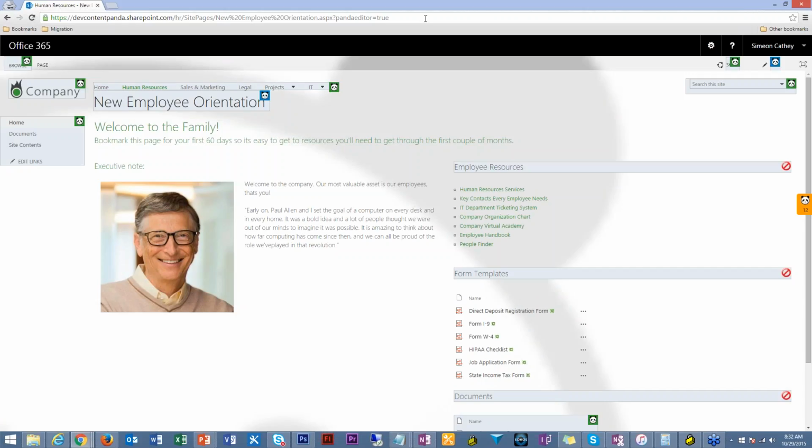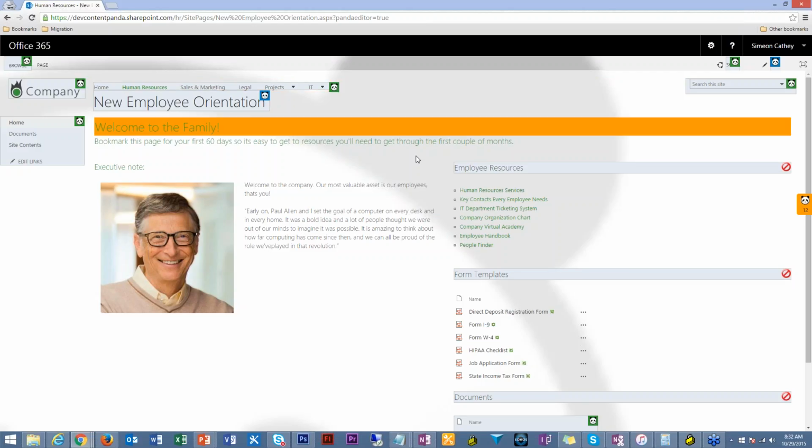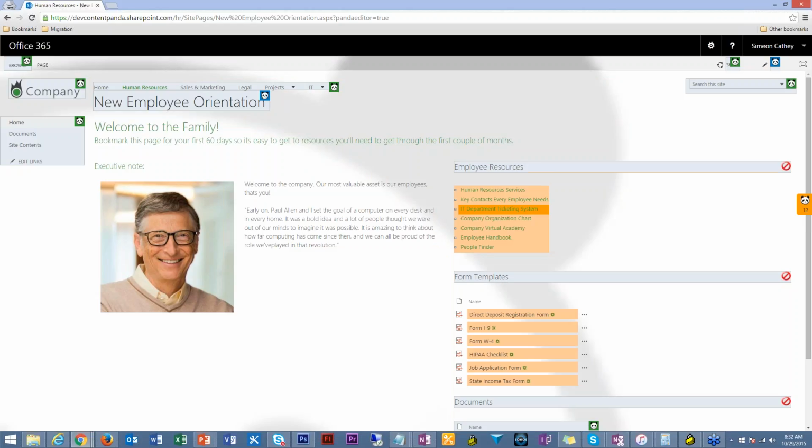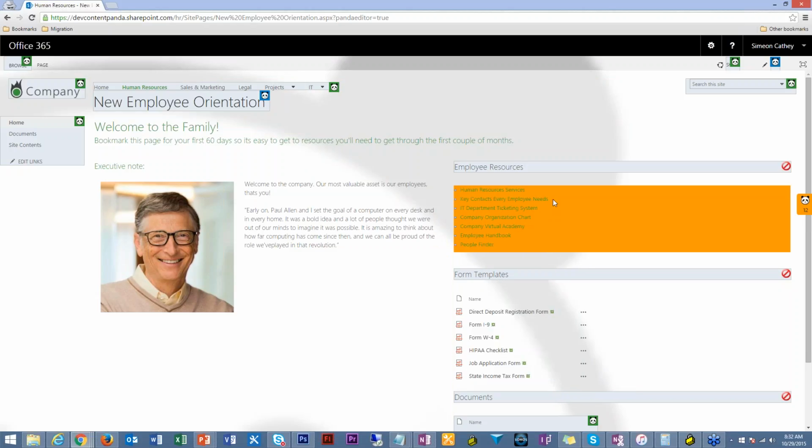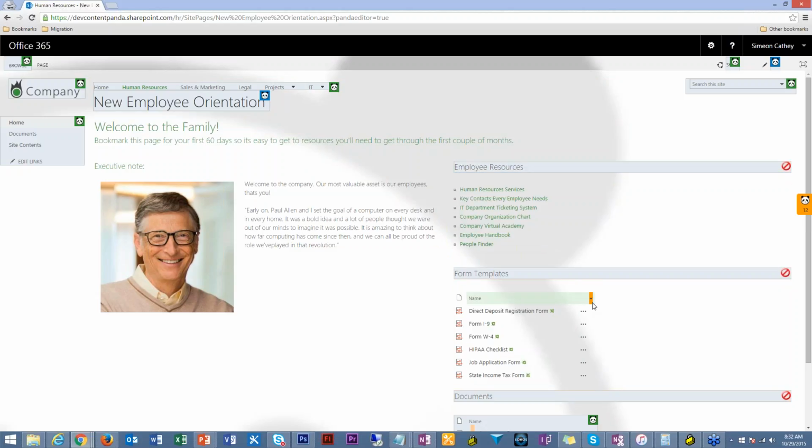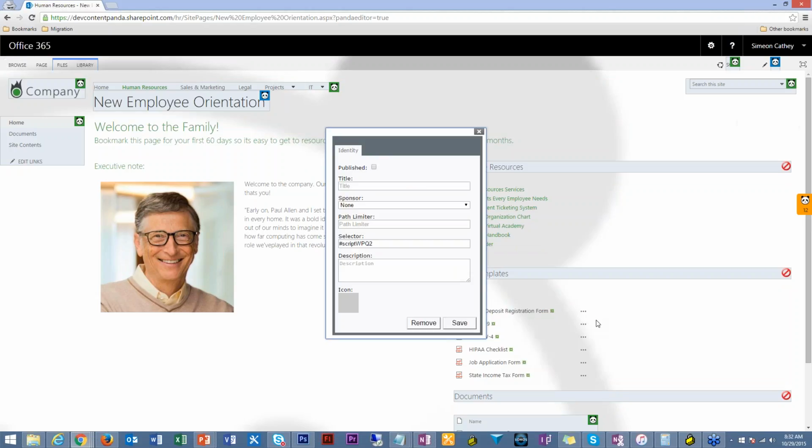Now as a content manager for Content Panda, I can start creating and managing content. The first thing I'm going to do is, I see that there's other content on the page that has pandas all over the place, but I want to get some really specific content right in here. So I just hover my mouse around until the section that I want turns orange, and then I right click.